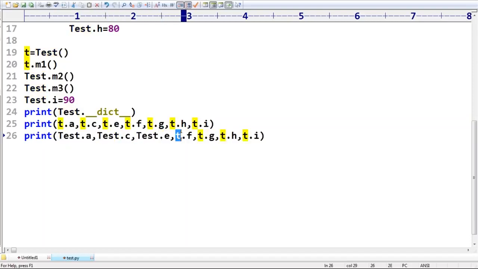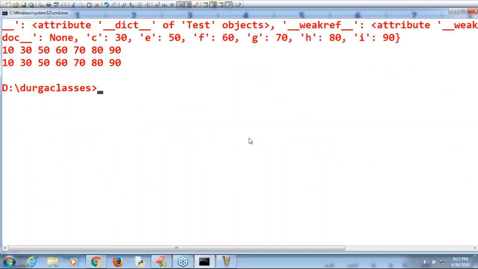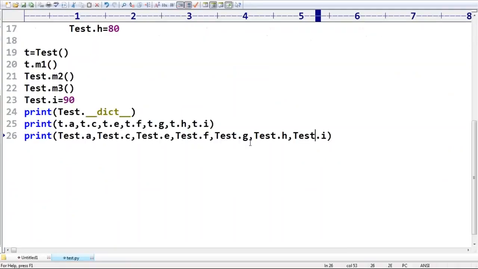Now, sir, all these things are possible. Don't get confused. Clear? So, we can access a static variable either by using an object reference or by using the class name. Clear? T.i, you accessed already, t.i is equal to 90. We can access. Access means what? Read operation. We are accessing, we are not modifying, we are not deleting. Observe the words very carefully. We can access. Okay, that's all.